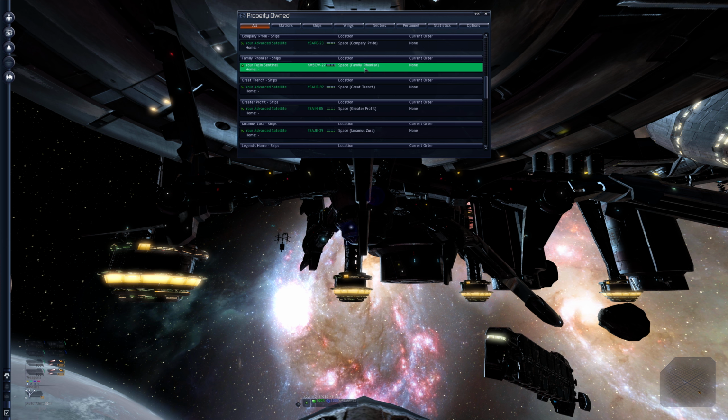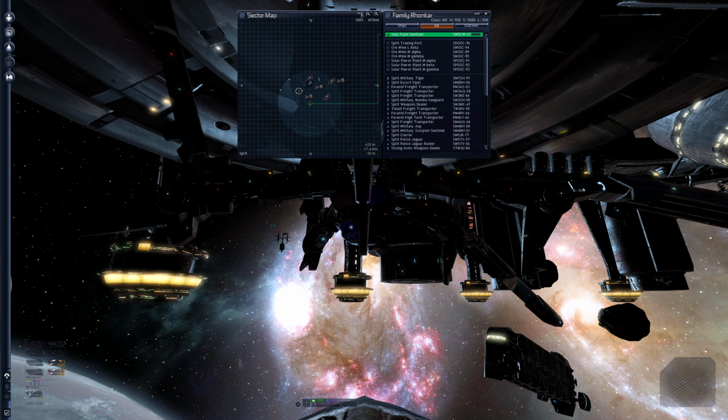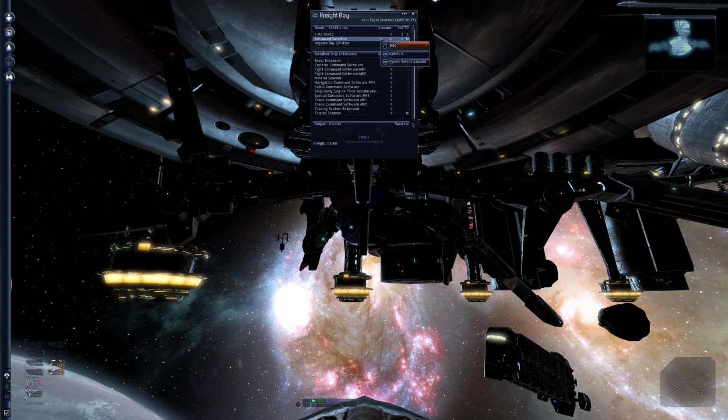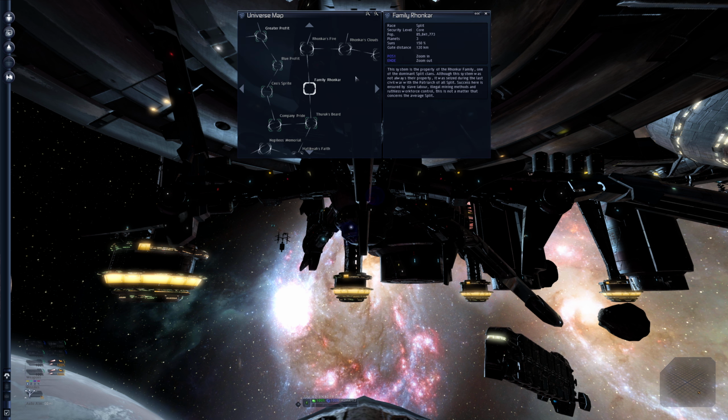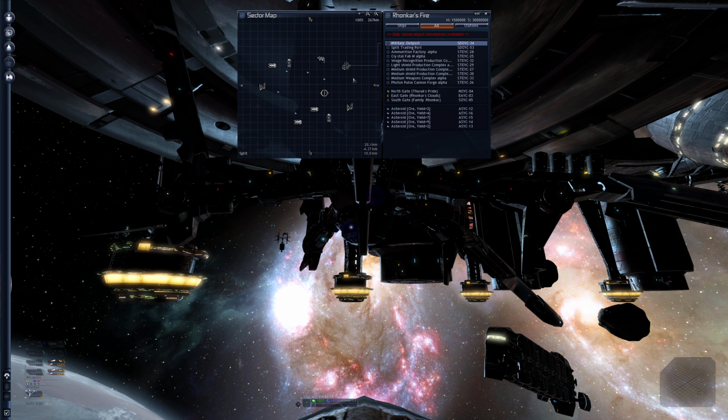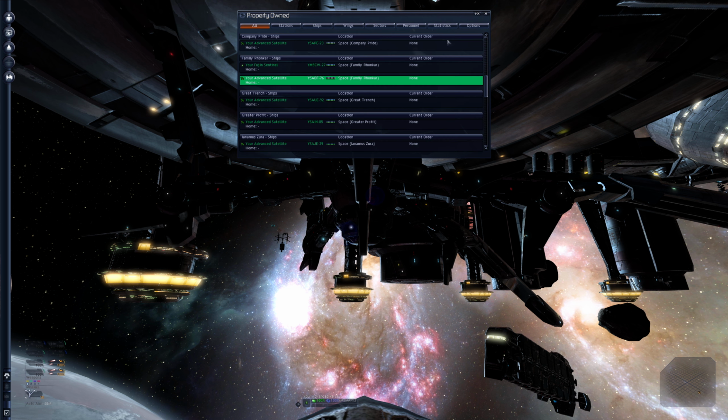Oh yeah, here. Family Ronka. So you are there. You're in good position, I guess. Freight. Advanced satellite eject one. There. Oh yeah. But that's also a huge system, but at least we know what's going on around these stations there. That was here. Yeah, and then we could actually fly to Ronka's fire, which is a good thing because they also have this military outpost there.